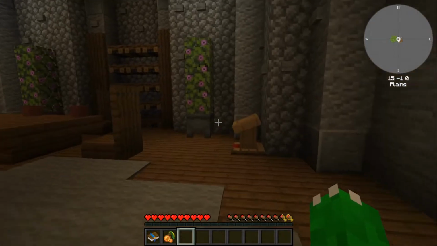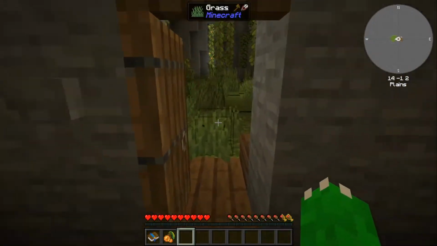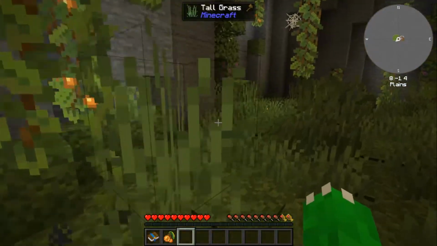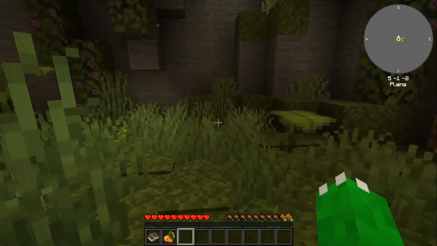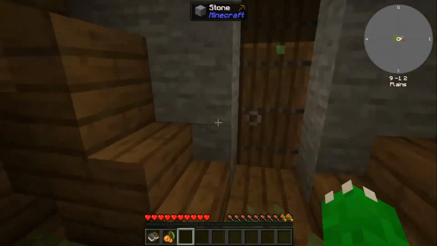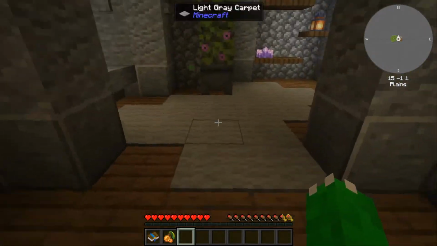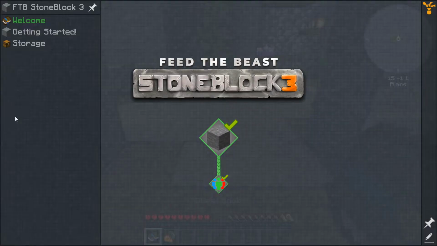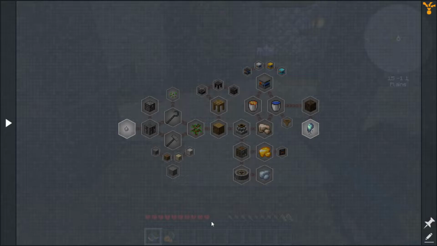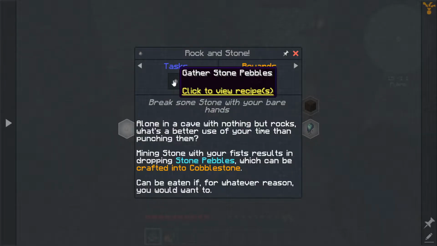So we've set a respawn point. And we have all of this stuff here. Alright, let's see what else is around here. Not seeing a whole lot more. Cool. So I guess what we should do is look at the quest book and get started. I've not played this pack before. This is completely new to me. And we're going to go ahead and take a look.